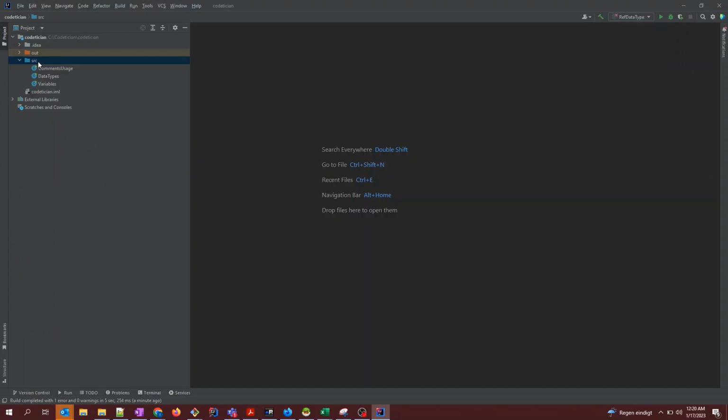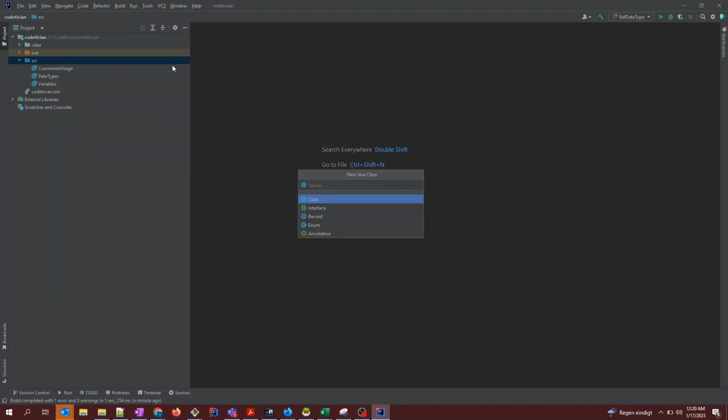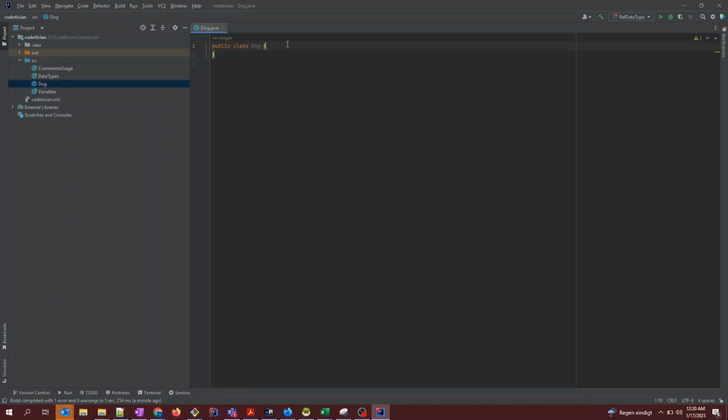Now let's start with the practical for reference data type and variable. What was one of the reference data types we read? It was class. So first let's create a class which we will use as a reference data type. Let me call it Dog. And inside this class, I'll create a method. Don't worry about the signature of the method. We will discuss it in detail when we study methods. So I've created a simple method bark, which will just print that the dog is barking.